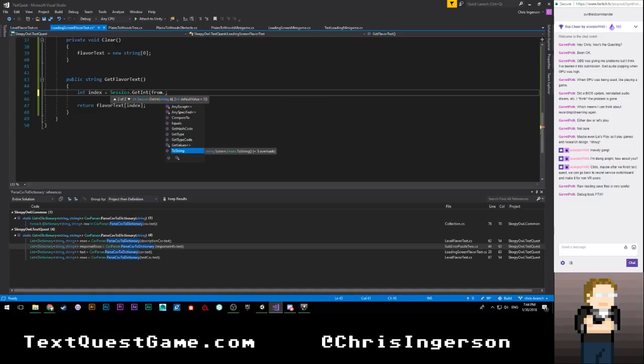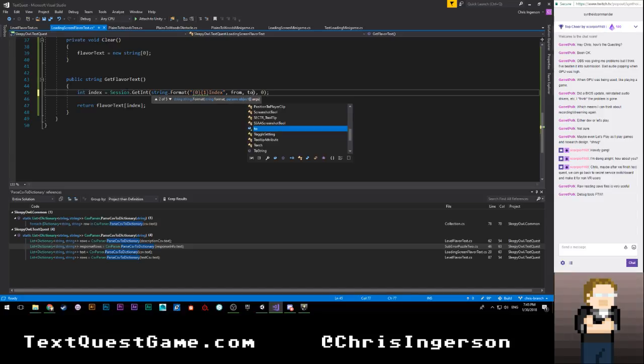Oh, this is kind of gross. So we're going to say string.Format, actually that, with a default value of 0. So we're going to say 0, 1, index, and then we're going to say from 2, and that's pretty much it.